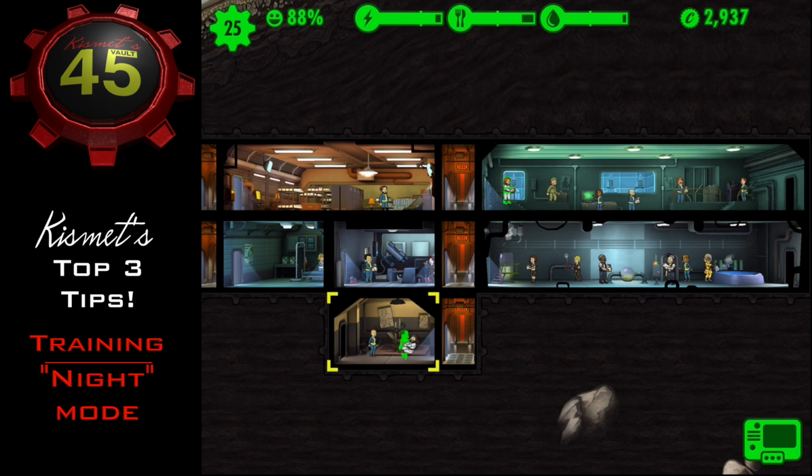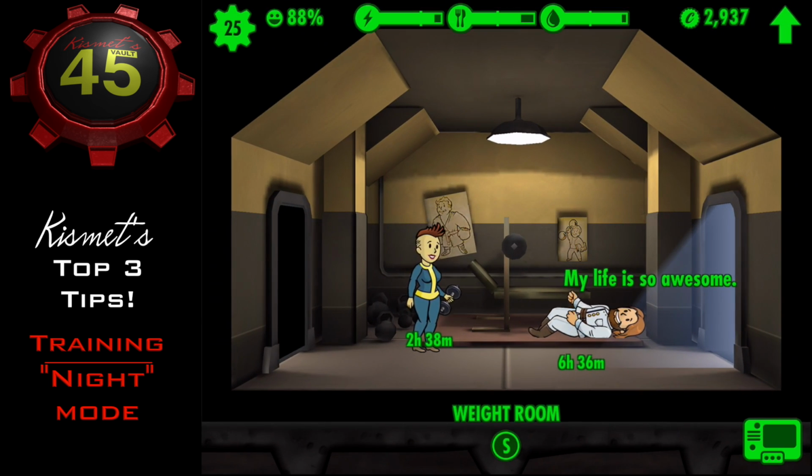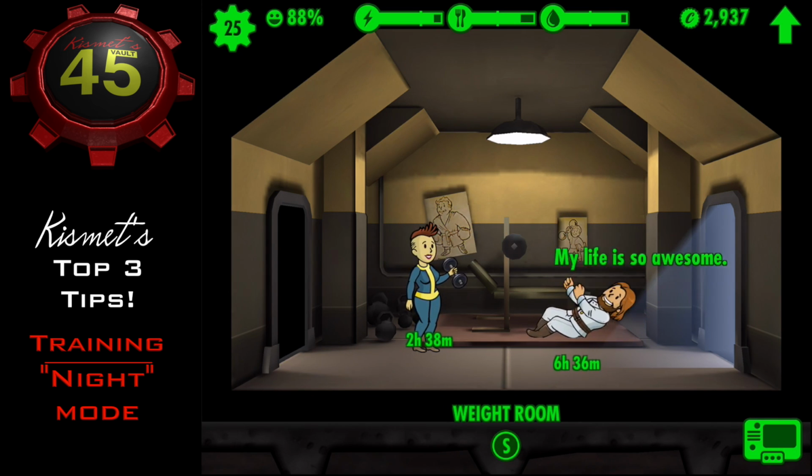When you're not going to be playing for say around 8 hours, what I do is I put my guys in night mode. For instance, I take my person with the highest strength and put them into training and swap them out with someone with lower strength. This allows them to work for 8 hours all night long, and when they're done in the morning, they're going to have super stats. And then in the morning, I'll swap them back while I actively play to keep those resources high.